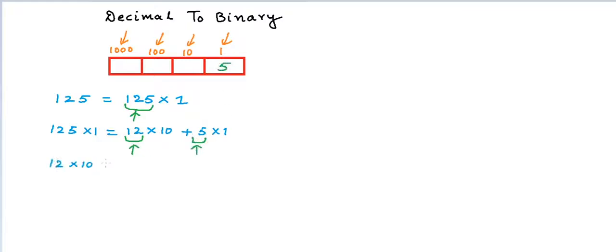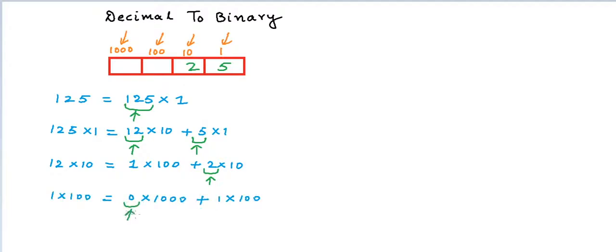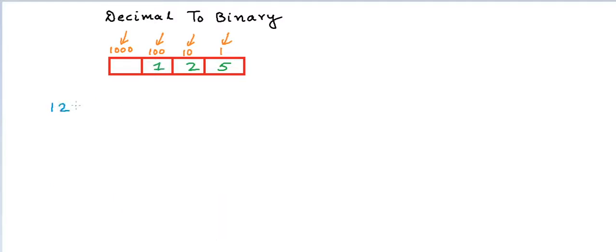Again, we cannot keep all these 12 tens into the tens column, so we take out all the hundreds out of this and keep only the remaining tens in the tens column. So this goes here. Now we cannot take 1000 out of this 100, so all of this 100 actually goes to the hundreds column. So if I have the number 125, if I divide it by 10, I get 12 as quotient, which gives me the number of tens, and 5 as remainder, that gives me the remaining ones.